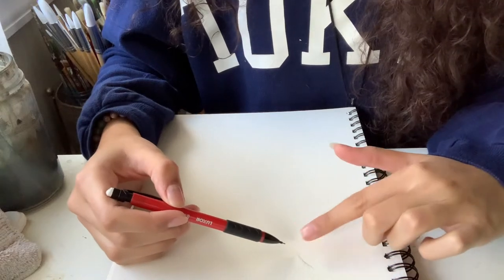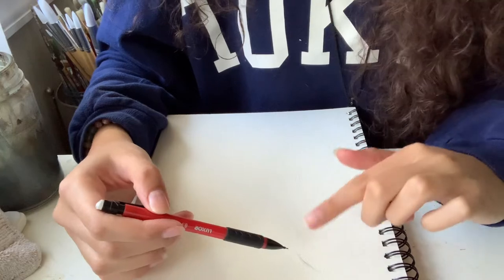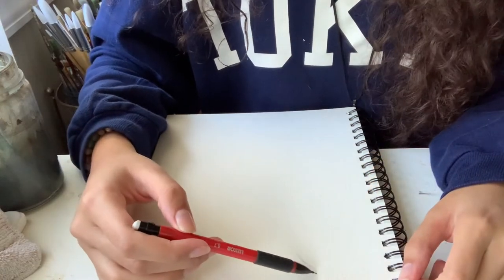This paper is very textured. Even when I'm lightly drawing, it's going into all the divots. That's pretty cool.